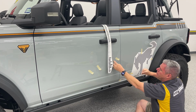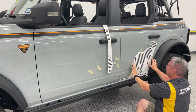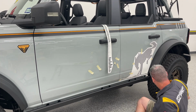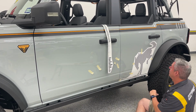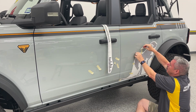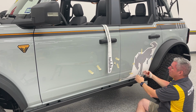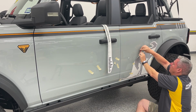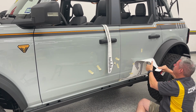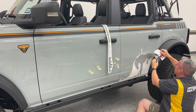Everyone's got their way of installing vinyl. Again, these are not wet kits. We use wrap vinyl for all of our kits, especially on vehicles. Guys, I apologize for those doors, it's a little windy out here today. So I've got my hinge here. We're going to go top and then do the bottom, and then we're going to work our way down that door. And again, these are dry installs. Just make sure the vehicle's clean. We've already wiped that down.